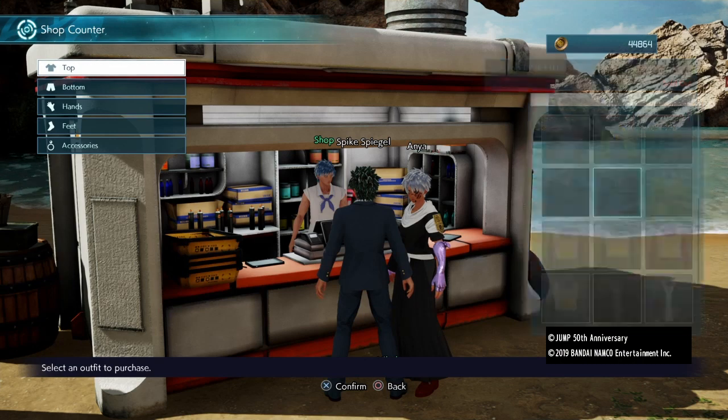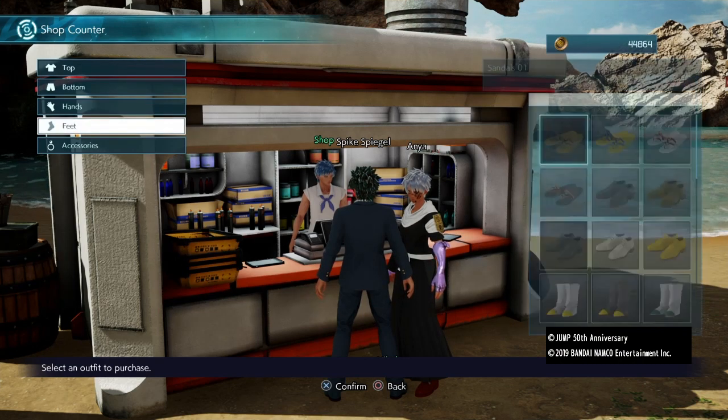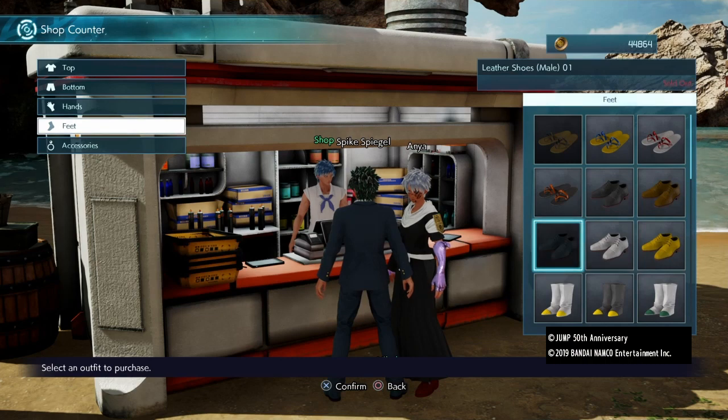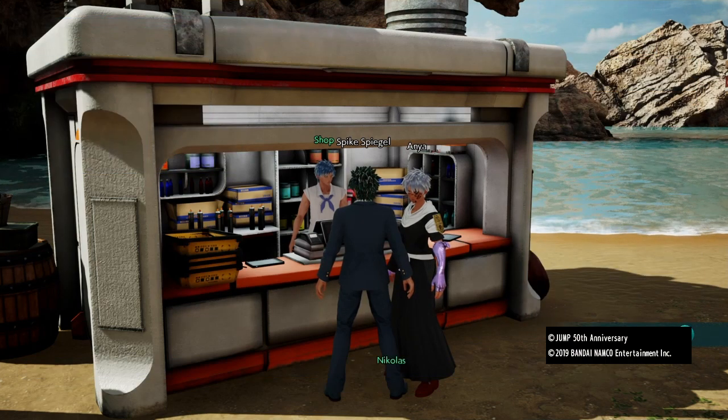Top, I'm going to go get this. Bottom, I'm going to go get this. Hands, nothing for the hands, really. And feet, I'm going to get this. Boom. For accessories, and yeah, that's it.